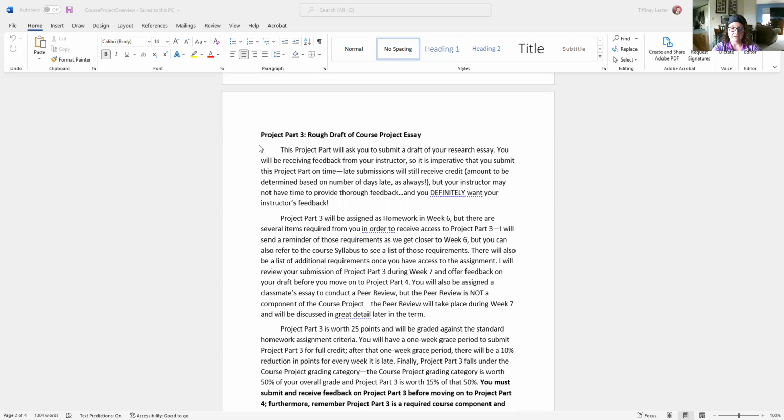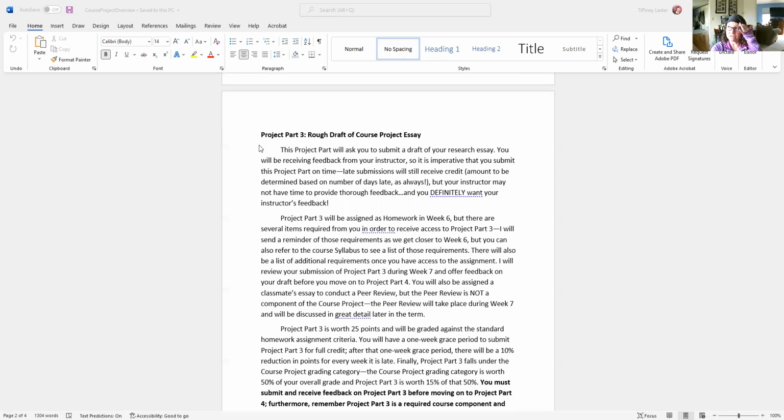But I want you to keep in mind that just because you get a 25 out of 25 on the rough draft does not mean that your draft was good and ready to be submitted as a final draft. It just means you did it. You submitted a rough draft with all of the requirements. I don't put pressure on that rough draft in terms of the grade because it's just a draft.